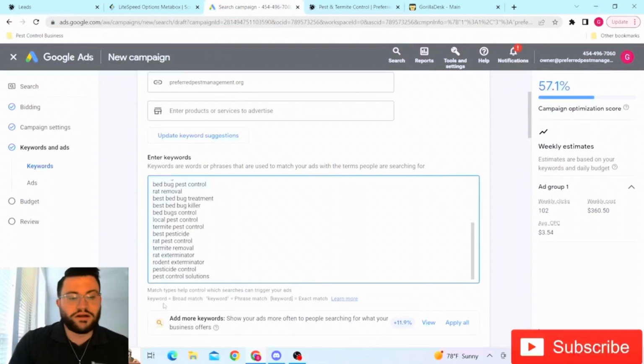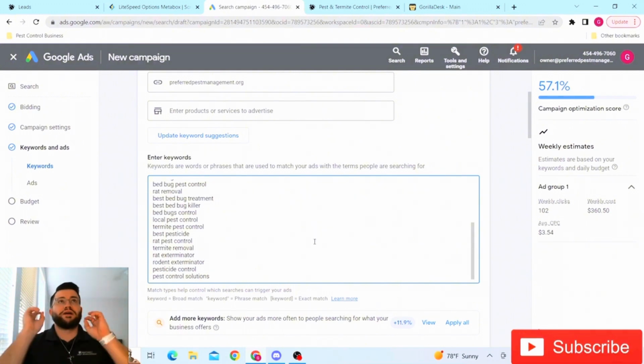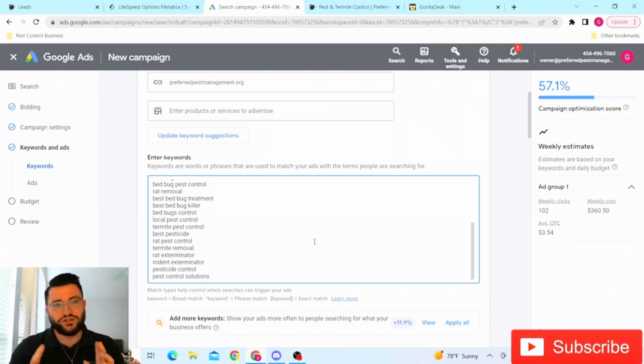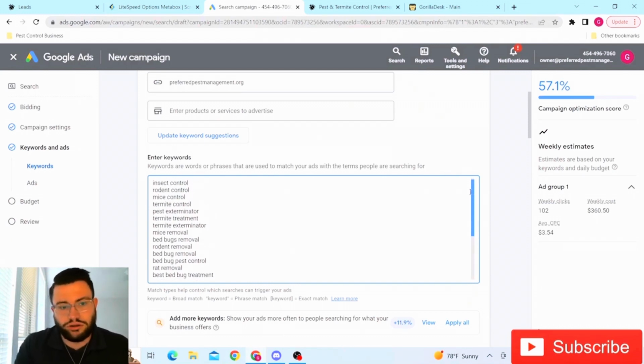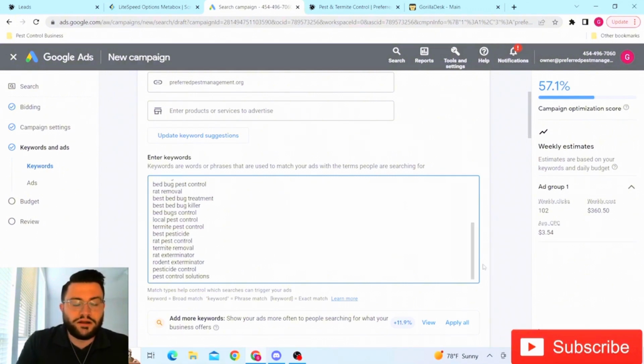This is where you really can mess up your ad or make your ad really good. So when it comes to your keywords, if I were to publish this ad right now, my ad would be showing up for every and any search when it comes to bugs, rodents, termites, that kind of stuff, which you might think would be good. Yeah, I guess if you're trying to just get website clicks for a blog post or something, but we are trying to get calls, get leads.